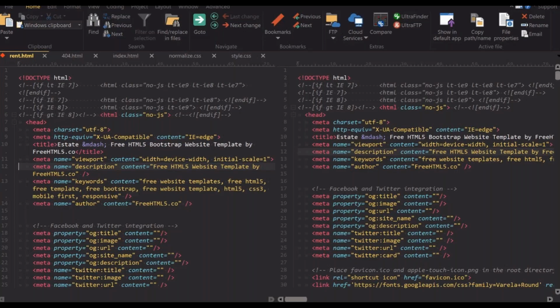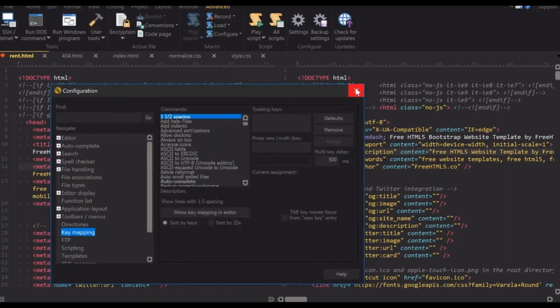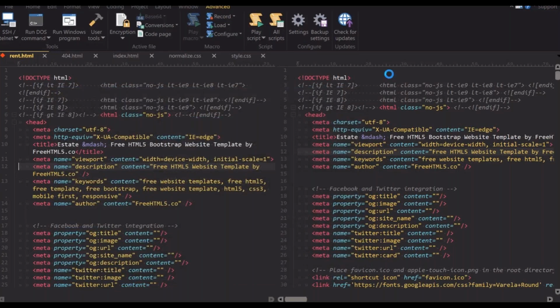And this is the point, is that you can add, remove, or customize keyboard shortcuts to your liking. Now we're not going to cover that in this introductory webinar, but you can do this in advanced settings and then in the key mapping section where you can see all the commands and apply new key mappings should you desire. Obviously, we've covered a lot, gone through a lot of key mappings.